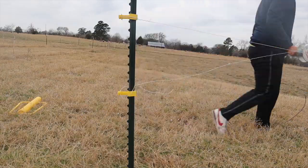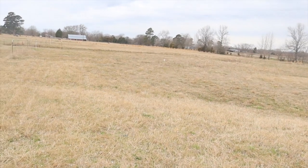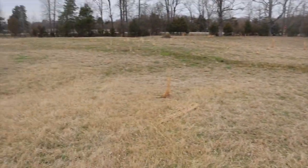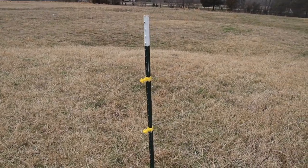And ta-da, it's done. That's two wires ran, but it makes enough for three paddocks. Check it out. One paddock, two paddock, and because that's the end of the property, three paddocks. Just a little bit of time. Takes very minimal effort, very minimal money, and just saves a bunch of headache.